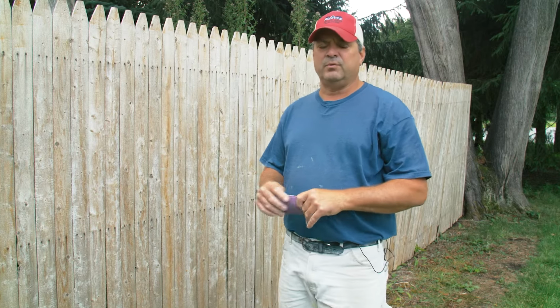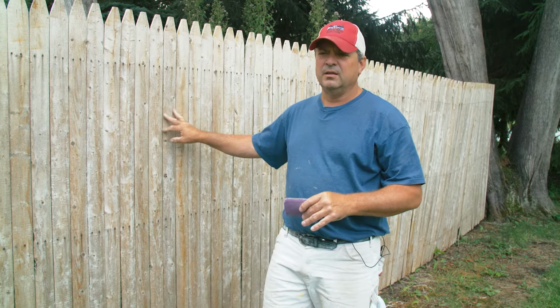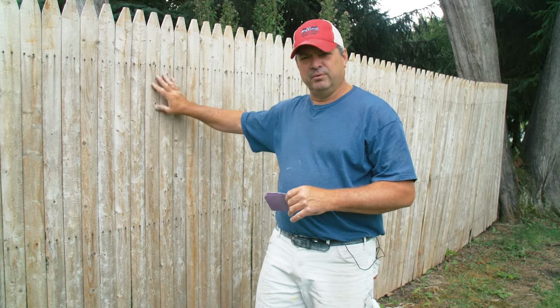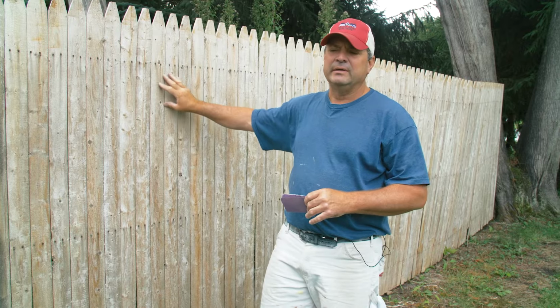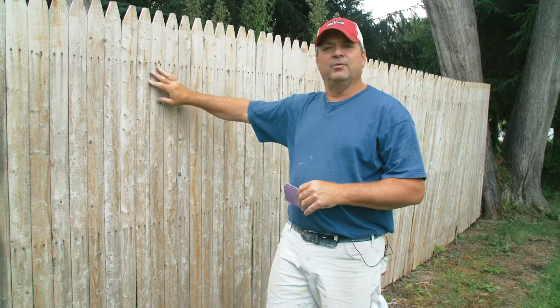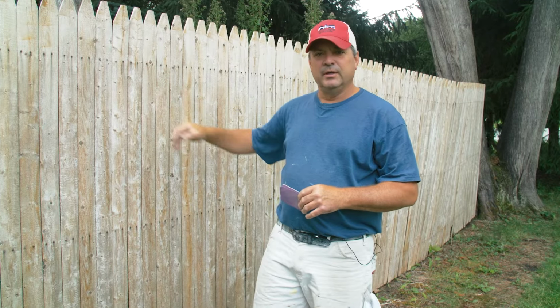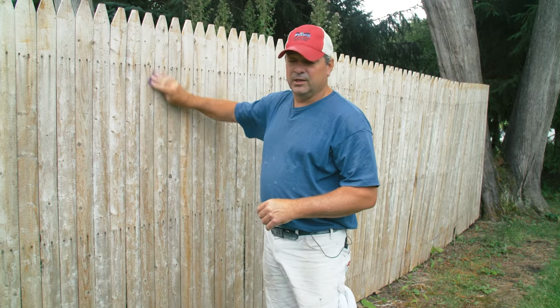So after we've determined that the moisture content is appropriate for staining, the only other thing you might have to do is a little bit of sanding. It's not always necessary, but if your wood is in poor condition, the pressure washing process can actually fuzz it up and kind of break down the top surface of the wood, and it gets a little fuzzy. So a light sanding, you can do it by hand.